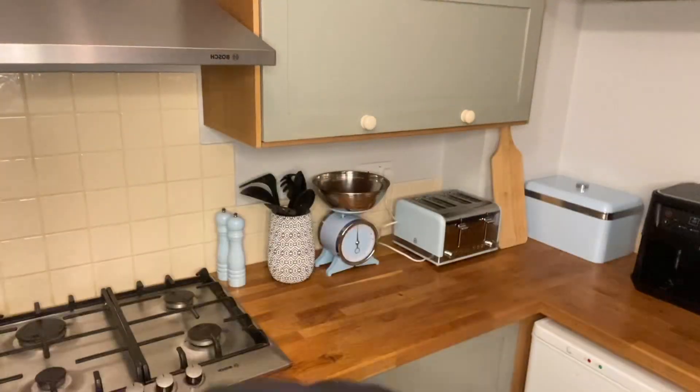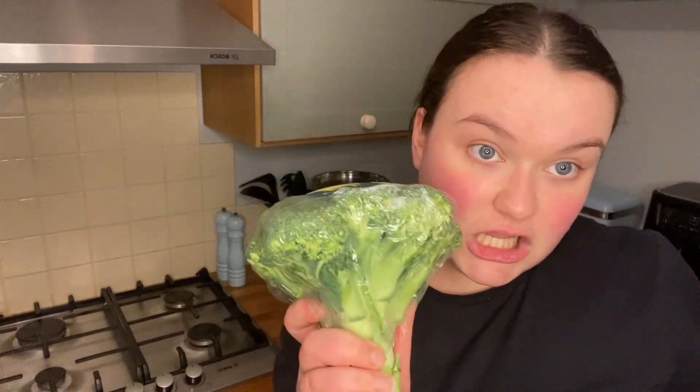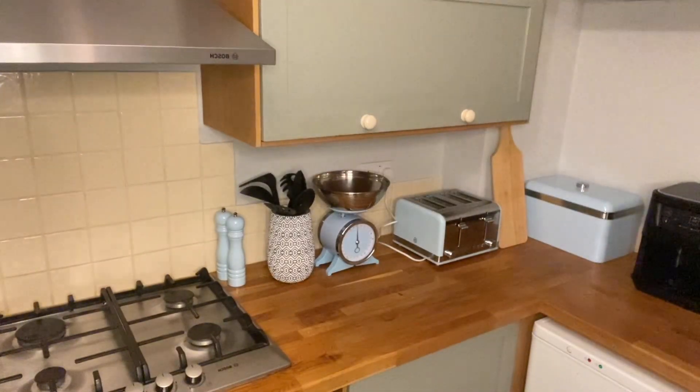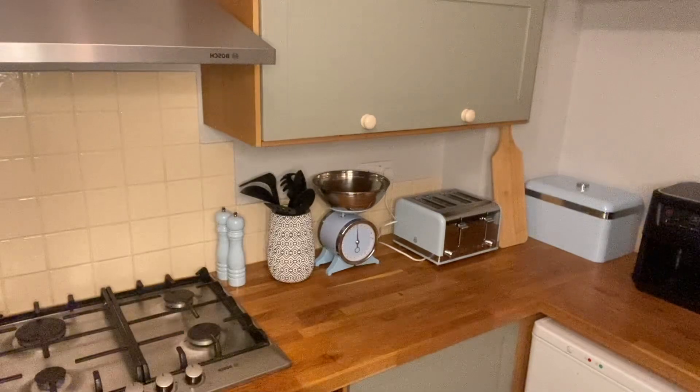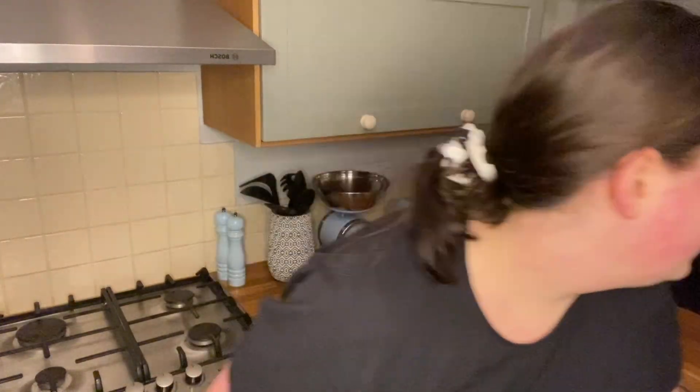Peri rice for when I do a fake Nando's. Celery for the guinea pigs - they love celery, and I quite like it as well actually. Bananas - I try to get green ones so they last a bit longer. Broccoli. Toilet cleaner - pine, I love pine scented. Cheese - cheddar. Sweet chili sauce, I love sweet chili. These karma sauce pots - love them. Wholemeal wraps, I love a wrap, it's such a good lunchtime thing. Noodles.